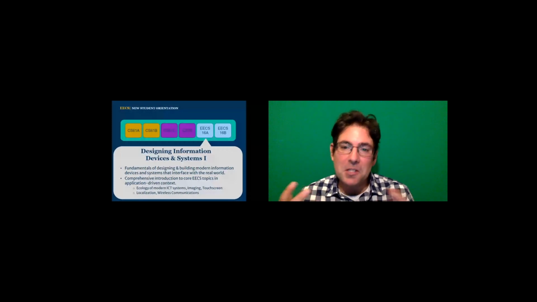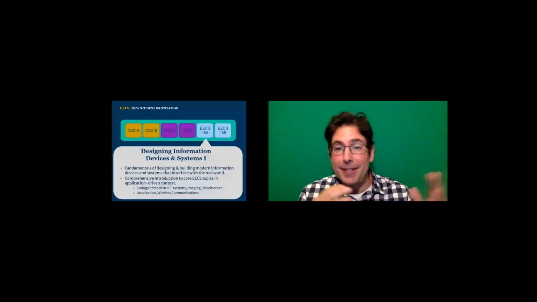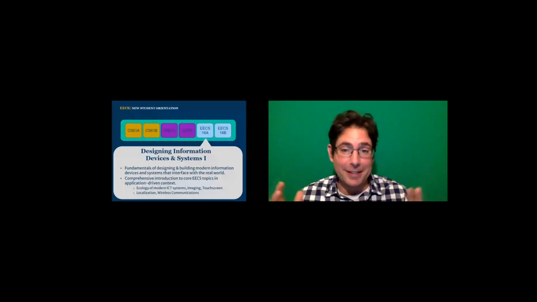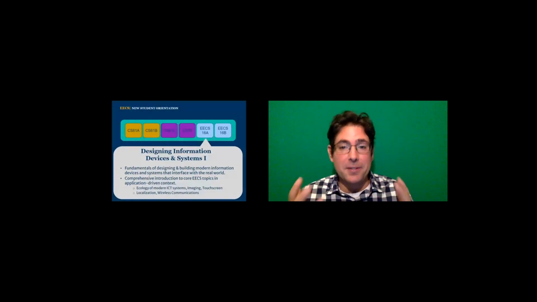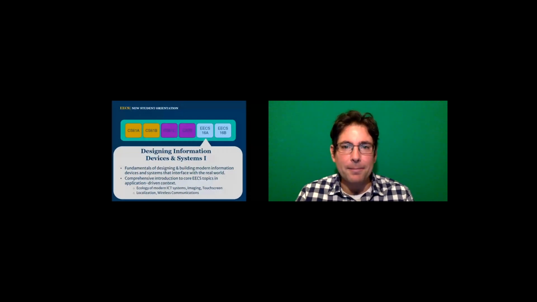So this is the core that sets you up to think about not only the information manipulation that happens across EECS, including in artificial intelligence and data science and stuff like that, but also in designing devices. And then it gives you some practical experience of building devices and the concerns that come along with that, and understanding what circuits are, how to process signals, things like that. So that's 16A.